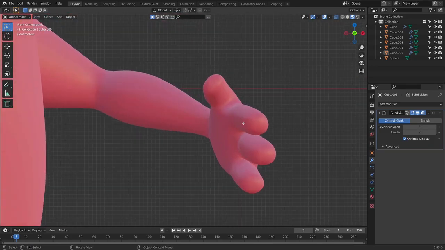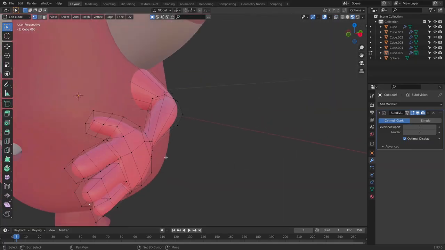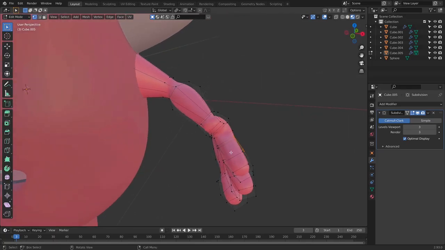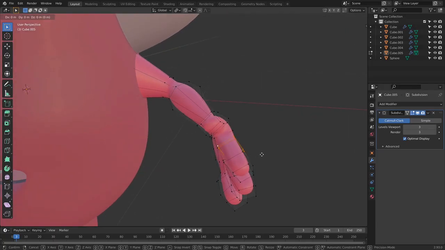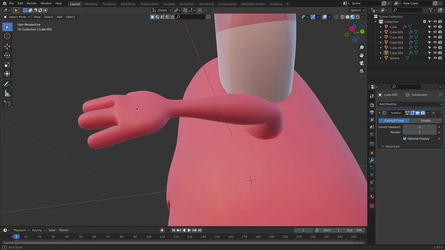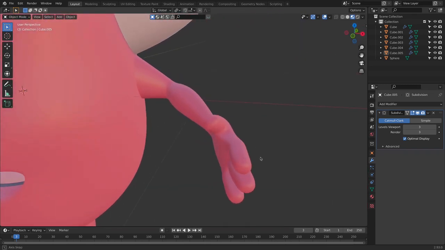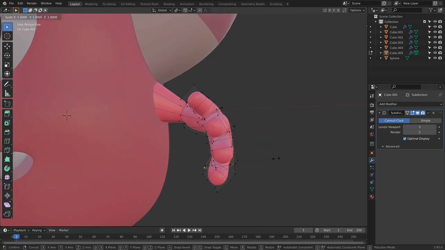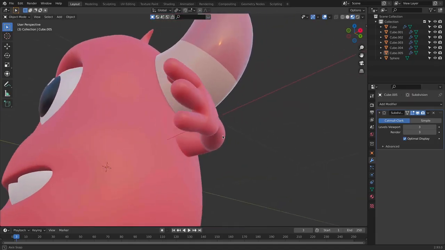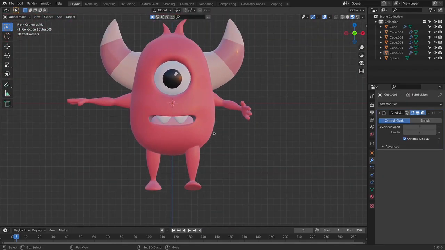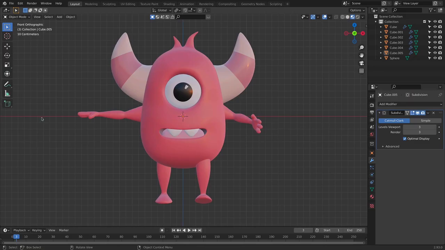So now that is that for the fingers, for the pinky. Now for this one, I would love to move it in X-axis a little bit, as if he has the ankles here, and this one as well. So I'm going to grab it in X-axis and move it a little bit. Okay, that is this for this arm.